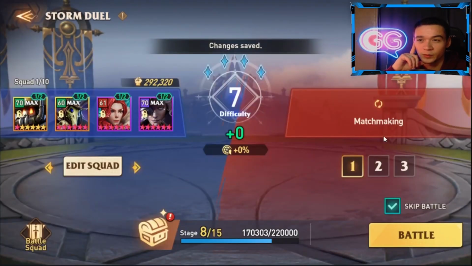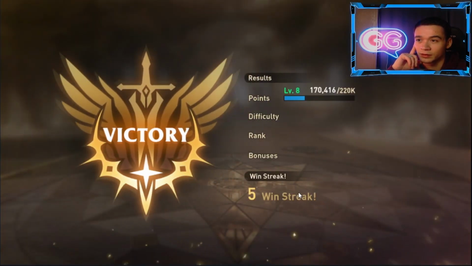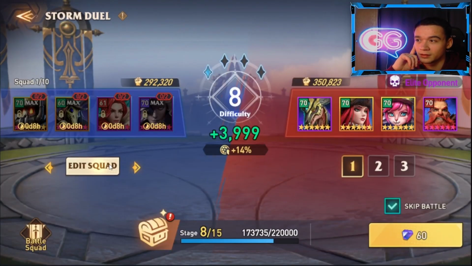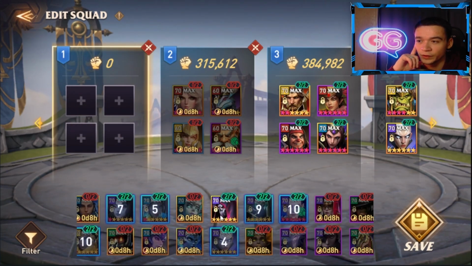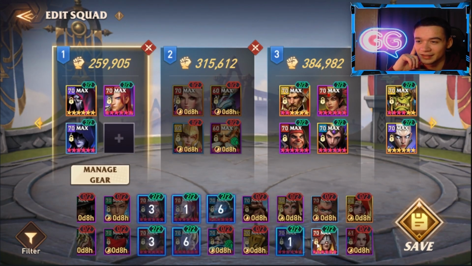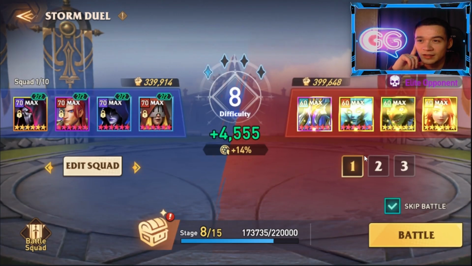No, that might be too much mitigation for this team. And I mean, we've got single targets, so Jonathan really doesn't matter too much. And let's go to the next one. I think this is going to be our last filler squad, guys. Super exciting. Nice. And then on to the OP squad.